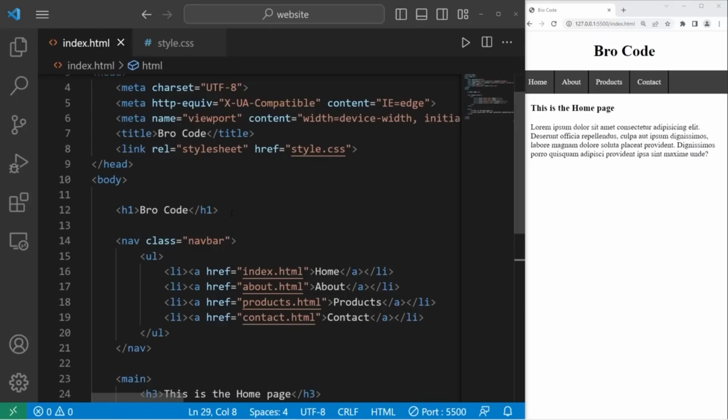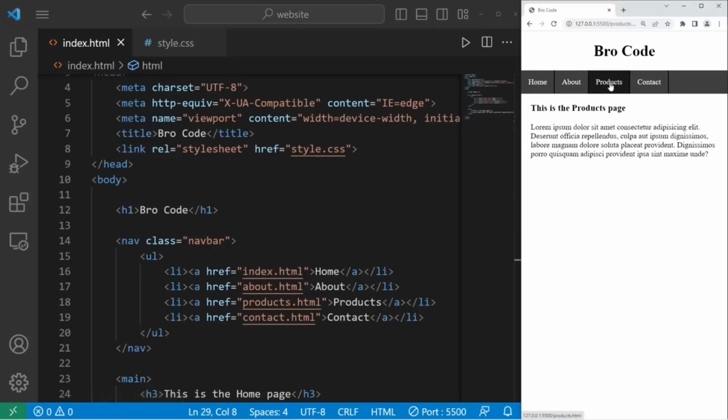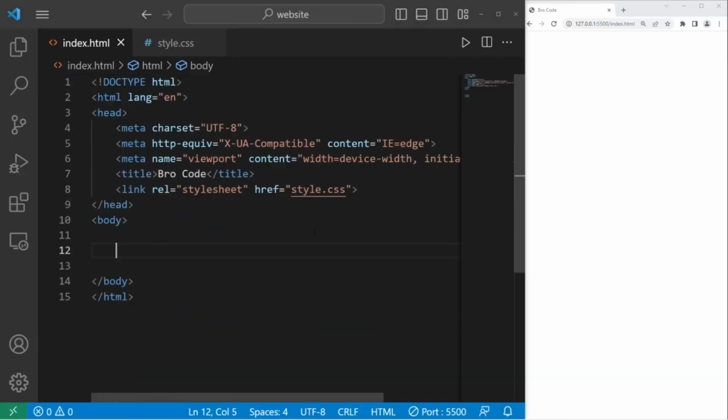Hey everybody, in today's video we're going to create a navigation bar using HTML and CSS. So let's get started. We'll begin by creating an H1 title for the title of our web page. Why don't you go ahead and type in your name or your employer's name or your business name, really doesn't matter. Then I'm going to use a nav element, also known as a navigation element.